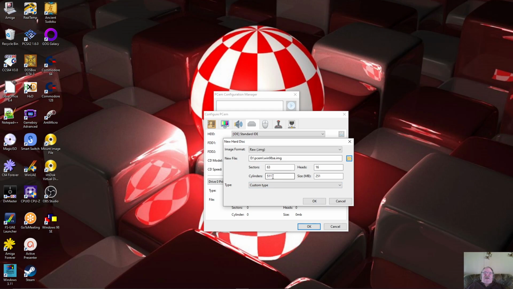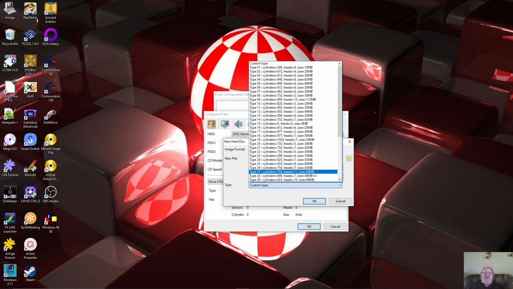Alrighty. Right now it's a 511, 63, and 16. Alright. Here's the size in megabytes. How big do you want this to be? We'll just make it a 4 gigger today. Type in 4,000. Leave that alone right there unless you want to manually set the cylinders and the heads and size manually.